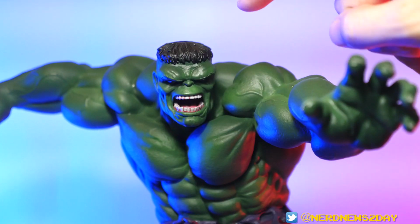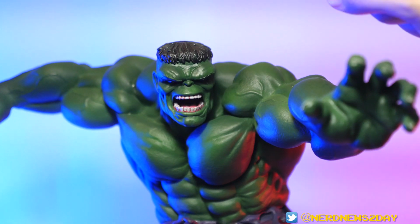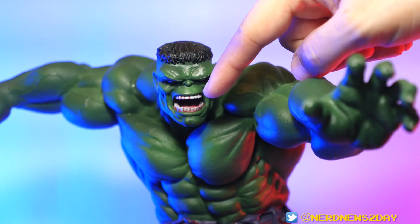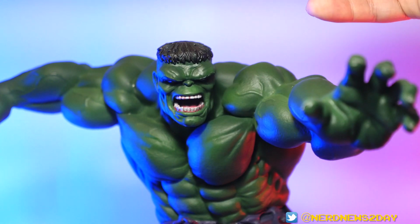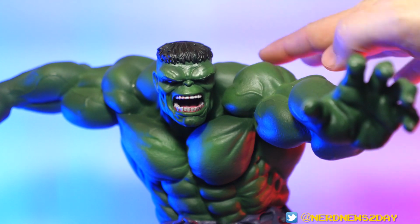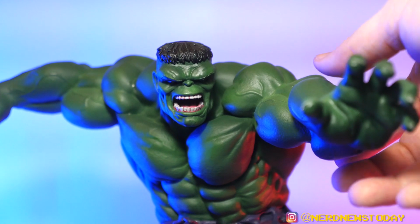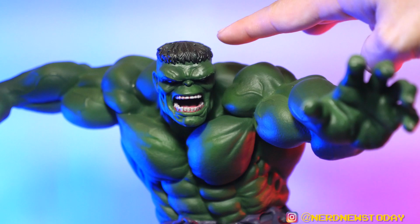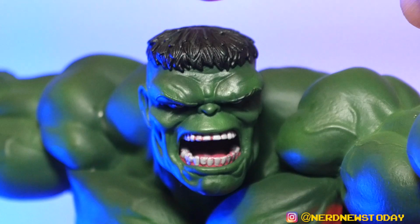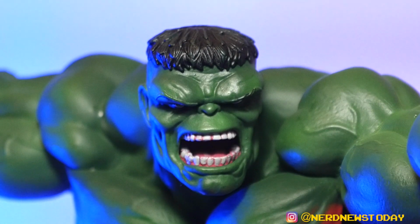And that's what I'm talking about when I think the Immortal Hulk, because I do want something a little bit more evil looking, and this they really captured. The way the brow is furrowed in anger, the way the jaw is open, the cheek structure, it's all very angular. Hulk is typically not the most angular kind of character because he's very big. He's a very voluptuous kind of character because he's so muscly, which means he's going to be more curvy than angular. So in this case, what they did with the head to make him very angular was partly the hair. You can see it has all these straight diagonal lines coming together to form a point that just make him look bad.